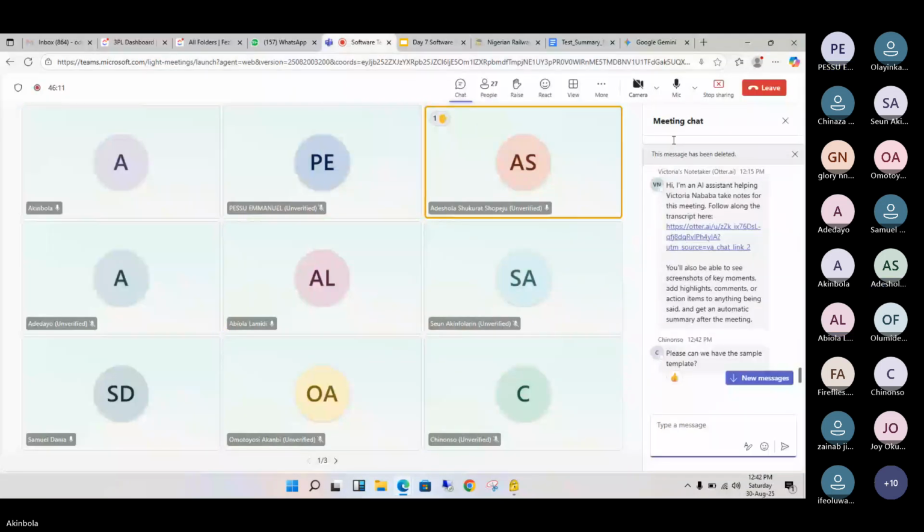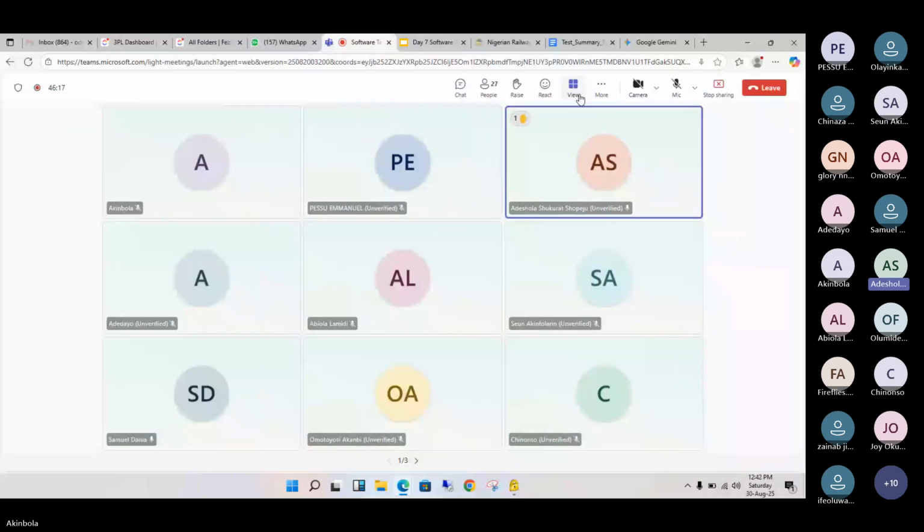Good afternoon, Mr. Akinbola. Thank you very much for the session. But at the beginning of the session, I was a little bit confused when you were saying "you." When you were using "you," I was thinking you were referring to the person who designs the test summary reports. But at the end of your discussion, I was able to understand that the test summary report is not handled by a single individual.